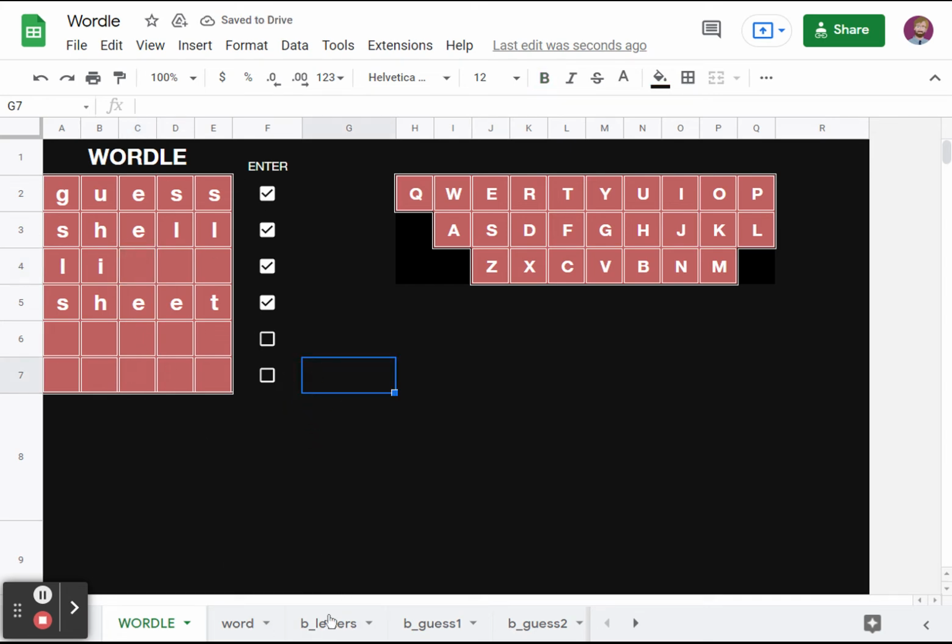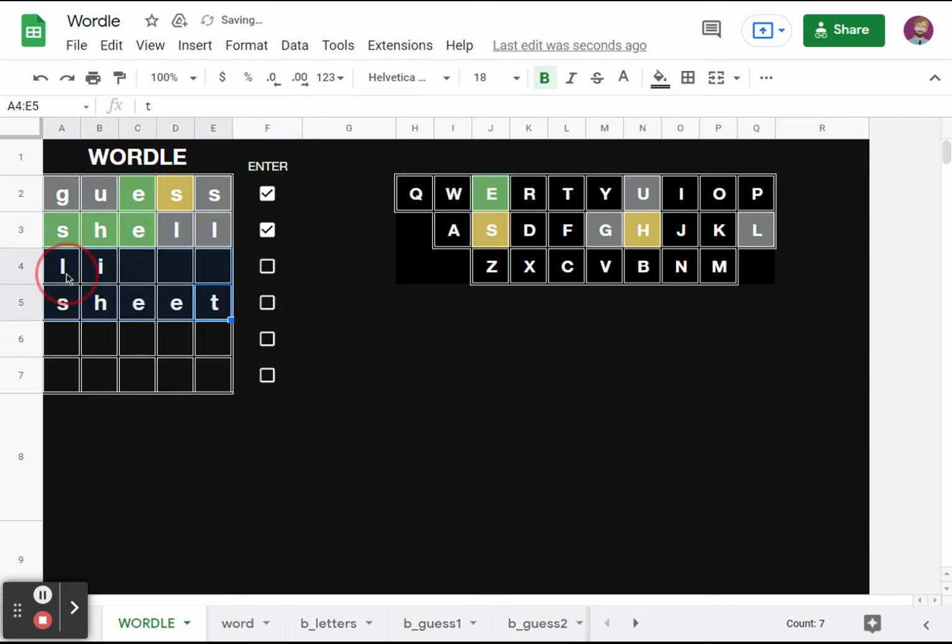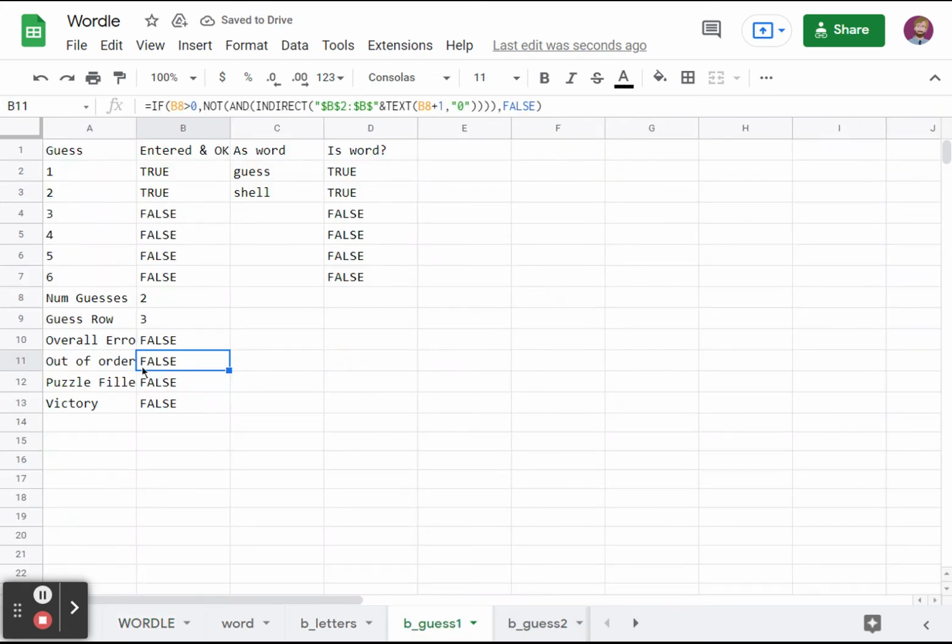You can see that it does not like that. So let's uncheck those boxes and make everything okay. Basically, this just checks to see if we've guessed out of order. If there's stuff wrong with our guesses, it's going to just turn the grid red. And that's just to prevent some exploits I discovered where you could guess partial words or skip ahead a guess and kind of get some letters without actually guessing those letters.